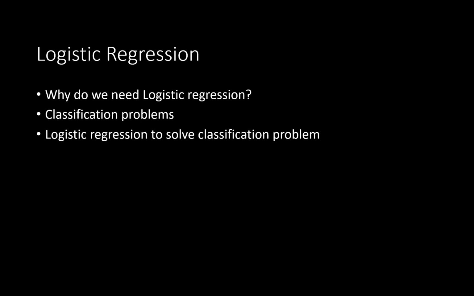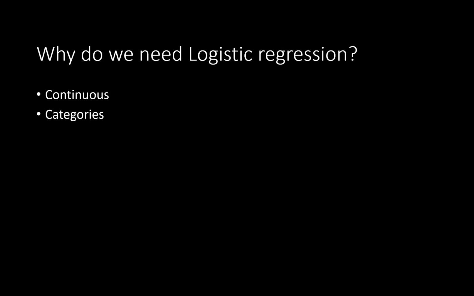Now let's dig deeper into why we need logistic regression. In real life, not all labels are continuous. Sometimes labels can be in terms of categories as well. And when we need to predict categories, this kind of problem is called a classification problem. Logistic regression is one of the basic ways of tackling classification problems.